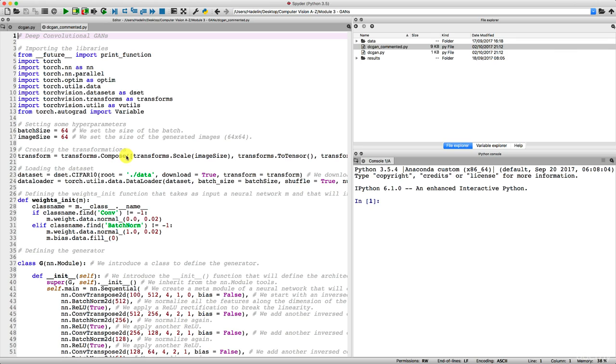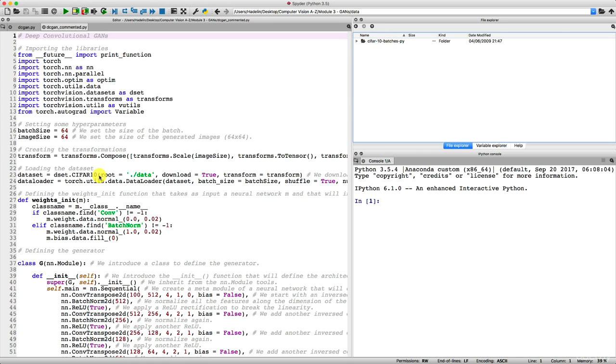Then we create some transformations. Exactly like in module 2, we'll use some transformations to make the input images compatible with the neural network of the generator. Prepare yourself. This time we're going to have two neural networks. We're going to have the neural network of the generator and the neural network of the discriminator. So that's going to be something, but these transformations are for the generator. Then we load the dataset from this folder here, data, that contains the CIFAR-10 dataset in batches. So we just load the dataset from this folder.